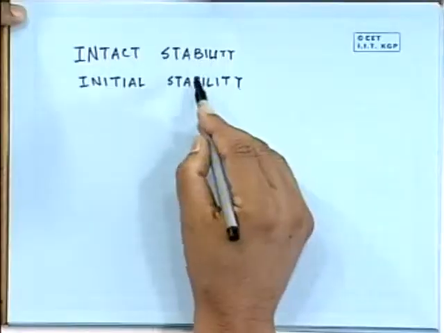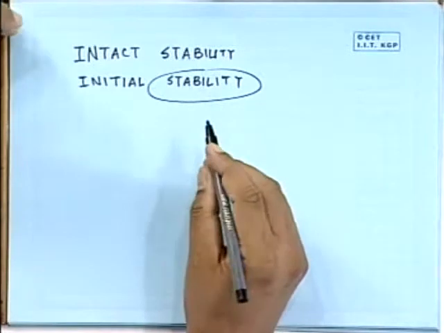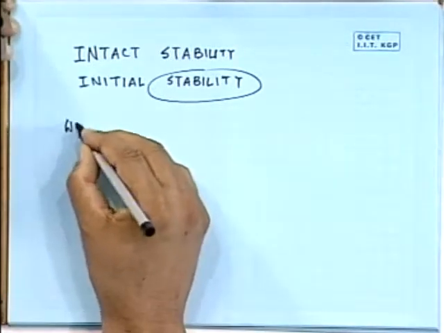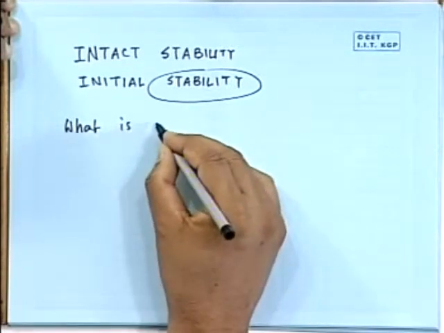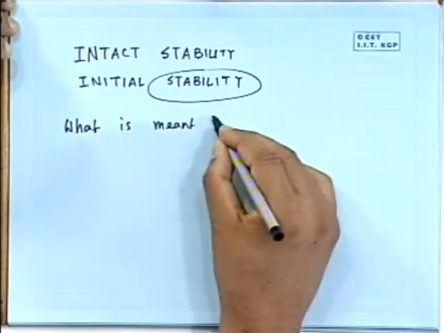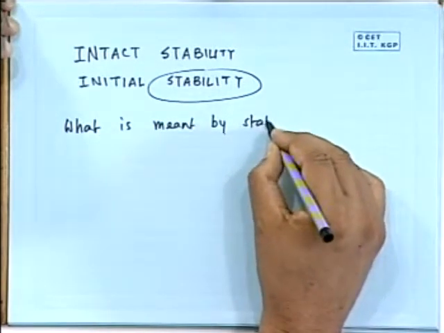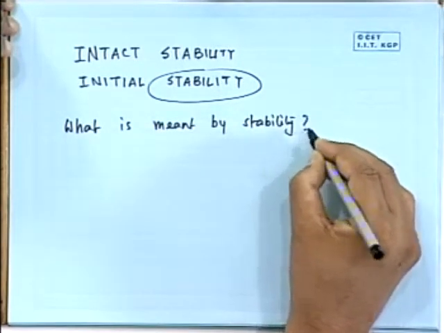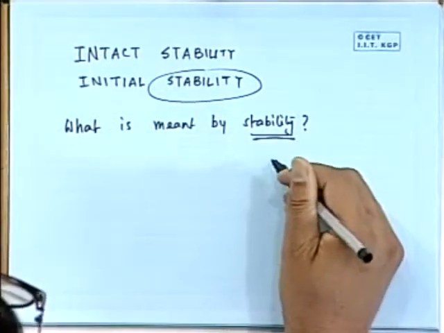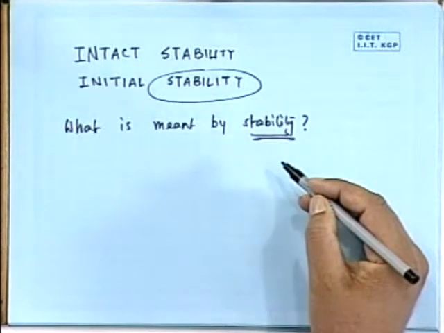Now, before we can go on, we have to first define what is basically meant by the word stability. See, this requires some kind of a discussion. The reason is like this. If you look at the dictionary, you will find a large number of meanings connected to this word stability. We even talk about things like he is mentally unstable. So stability has a very large connotation. Depending on who you are speaking to, stability might mean something different.